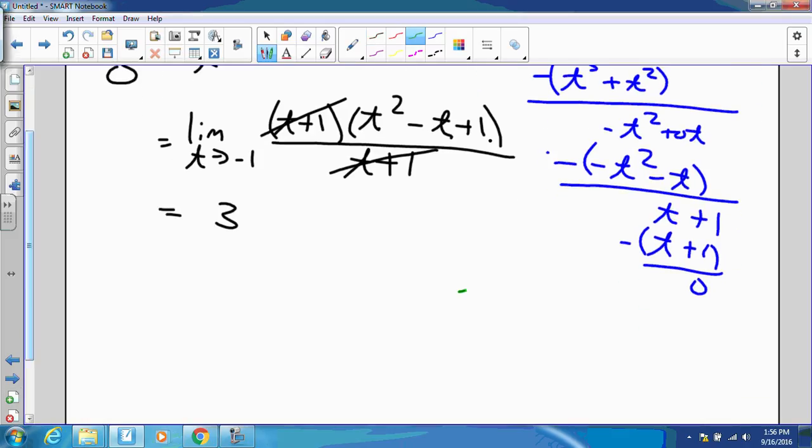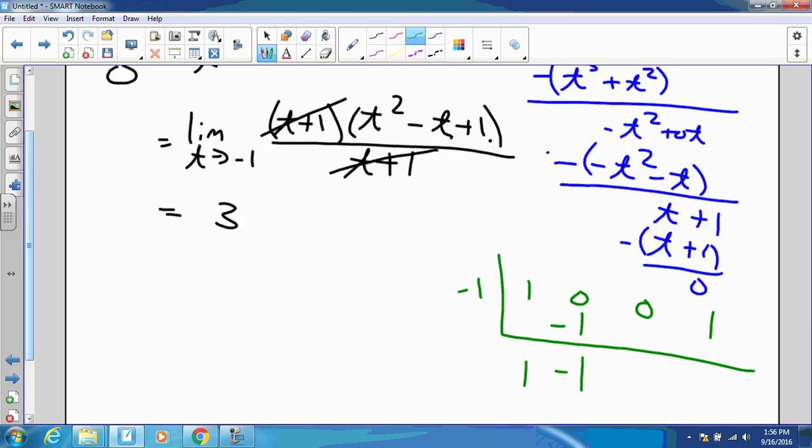If I had used synthetic division to divide, then I would have used substitution value of negative 1, multiply, add, multiply, add, multiply, add. And the way in which you interpret this is, here's my remainder, which is 0, which I knew was coming. Here are the coefficients of my reduced polynomial, t squared minus t plus 1. In the wild, you can see that I definitely prefer this over that, to such an extent that I don't do long division unless I really have to for some reason.